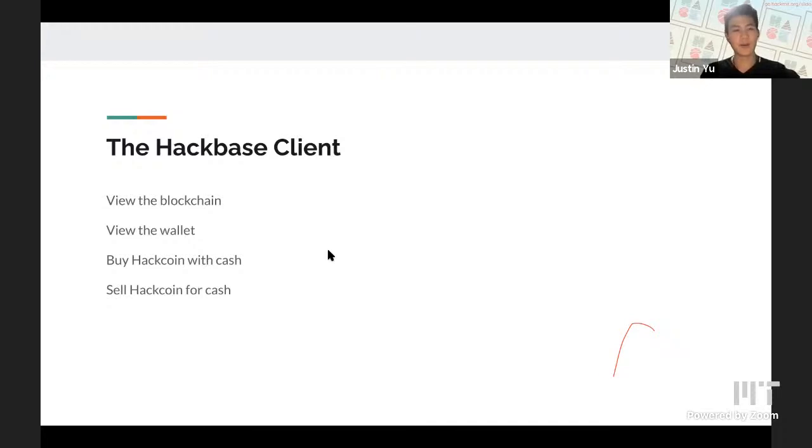So how do you exploit this functioning blockchain so that you can get $1 million? One way you can do it, and some people did this, is to brute force and just mine. If you mine very quickly, you will be able to get to $1 million eventually. Each time you mine a block, you get a block reward of 10 Hackcoin, and each Hackcoin is worth 20. So eventually, if you mine enough Hackcoin, then you will get to $1 million worth of Hackcoin.